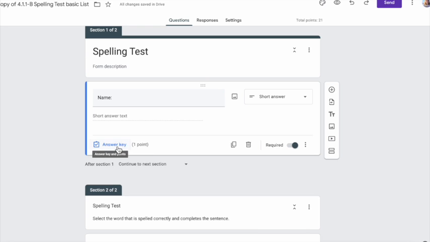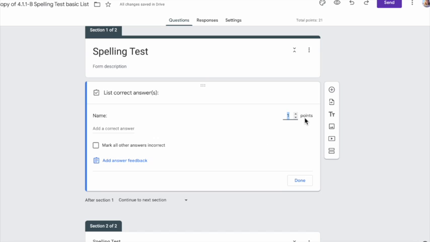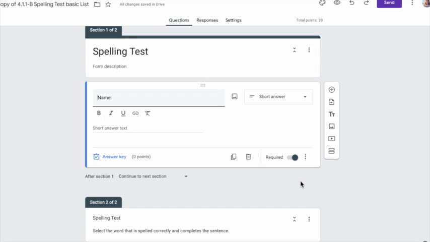And we want to get rid of this one, so you'll click answer key, change that to 0, unless you want to give them points for typing their correct name in. Might be a good classroom management strategy if you have some little love muffins like I do. Sometimes they like those extra points for just putting their name correctly. But go ahead and change it to 0 or whatever you want, and then you'll click done. So now you'll see that the quiz is only worth 20 points for you.